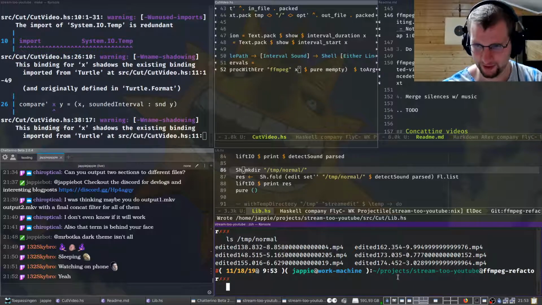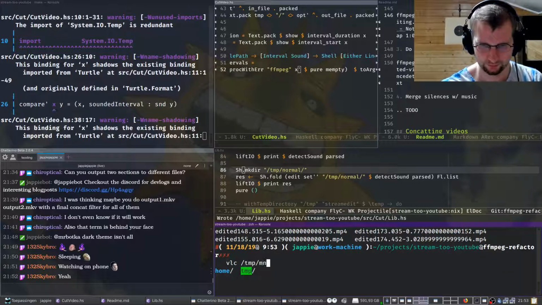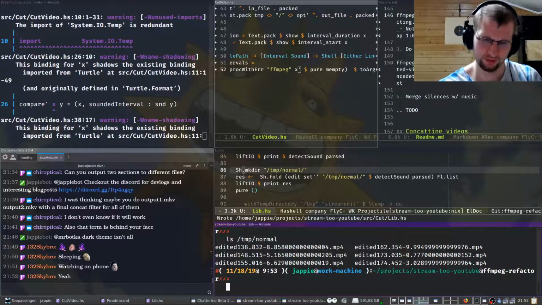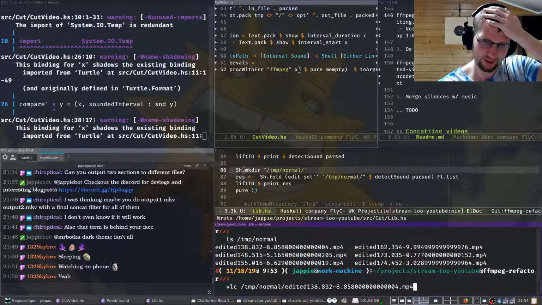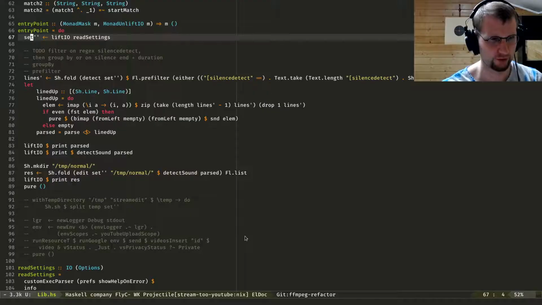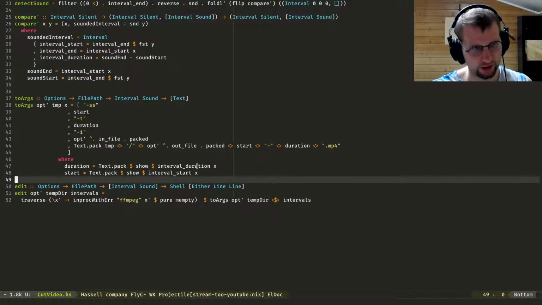Look at that. We have some results. This should be 8 seconds. Was it 8 seconds? Almost 8 seconds? Didn't look like 8 seconds to me. It's 5 seconds. We have the wrong name. I'm confused. Why? Interval start, interval duration.